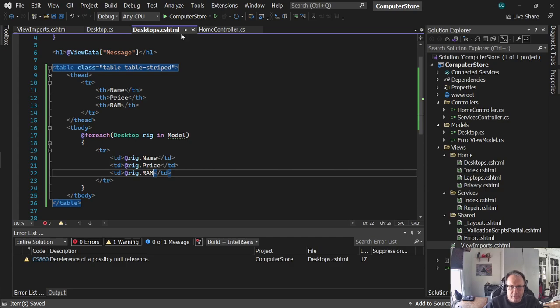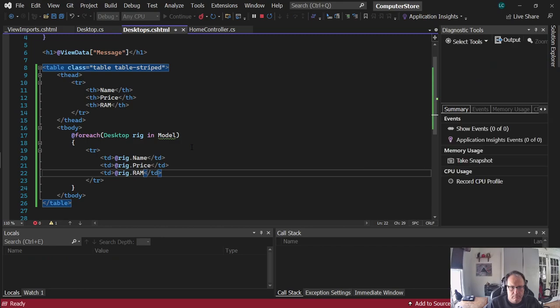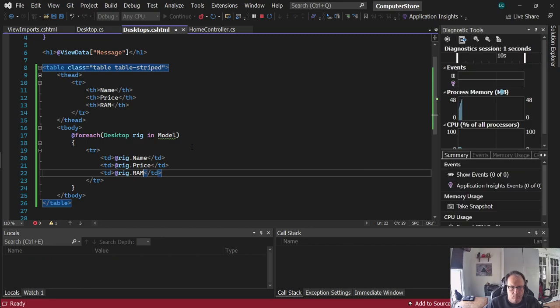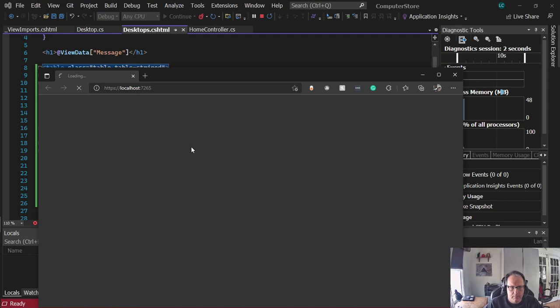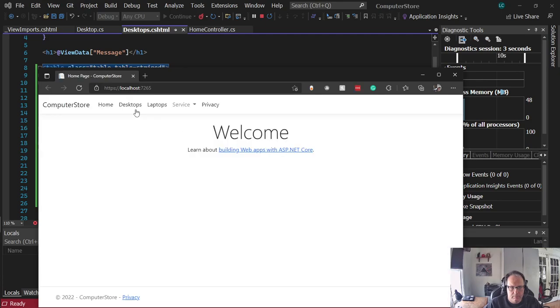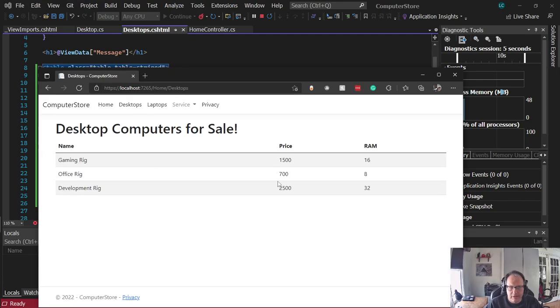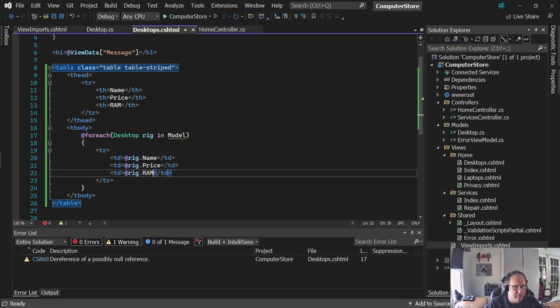All right, so let's see if we get our three computers back. We do. I need to make that look better, but I do. So I'm going to make this have currency. Now, this is a really weird format. We're going to put the format for currency around here.